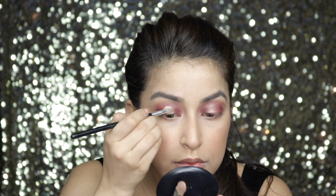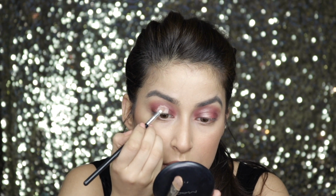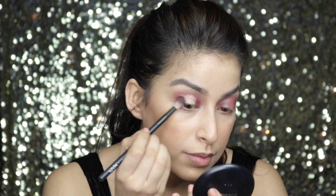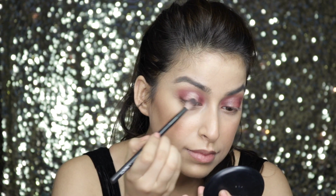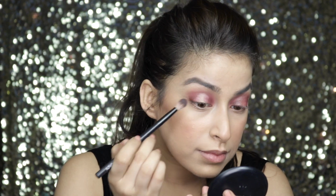Further, I'm going to use this random brush which was lying in my makeup vanity. The reason I'm using this particular brush is because it's a petite brush. It just helps me have control while I'm blending the concealer in between my lid. Further, to soften the edges of the concealer, I am also going to use this reddish pinkish color one more time, and I'm going to use my NYX number 16 blending brush for the same.